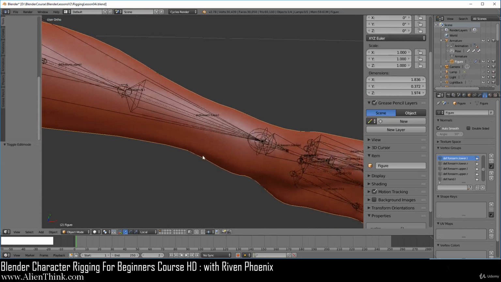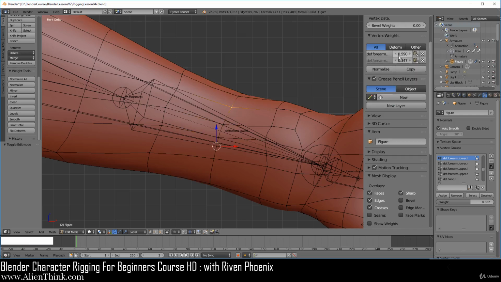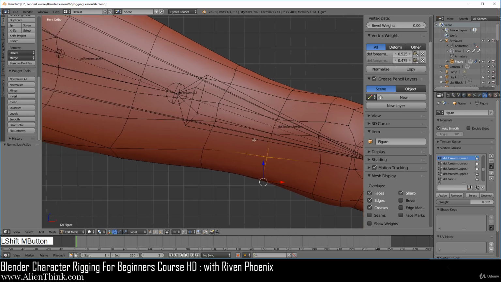Now what we're going to do is basically take a look at each vertex. Now you can click on each vertex and of course just adjust the values. Always have to visually look over here, right? Just adjust it, click on normalize, and just play around with some of these values until you are satisfied. But you don't want to overdo this, right? Just do it enough so you can get the deform the way you want it to happen. Okay, so that's all settled over here.